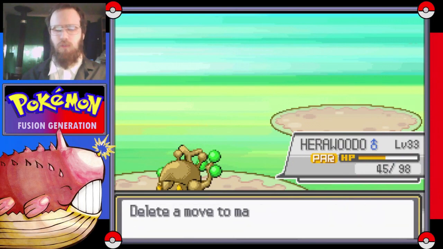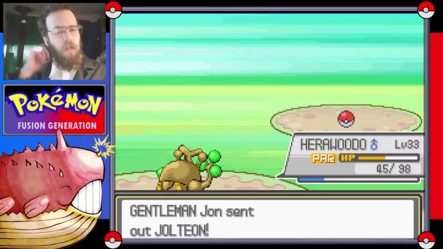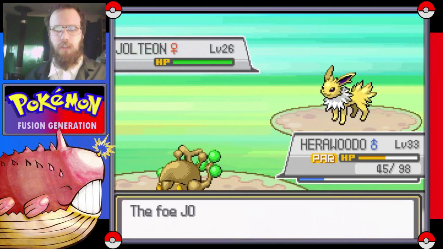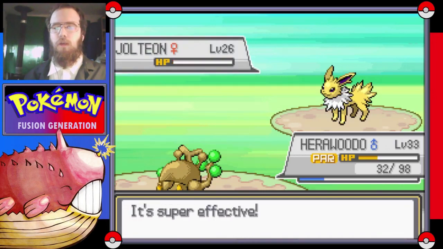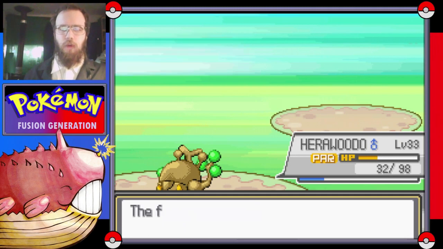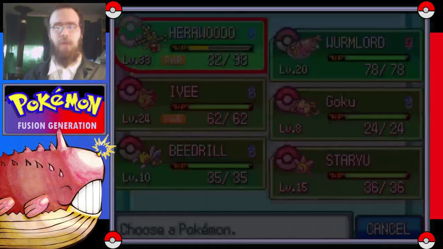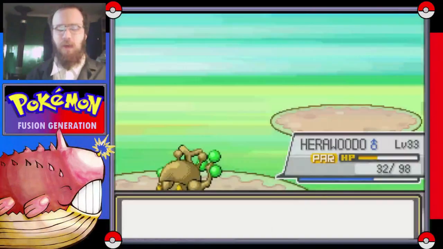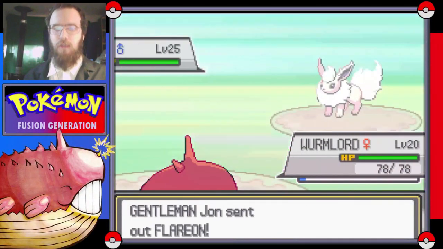Screw Block. Jolteon. I will ground this thing. I better heal my guy. He's getting all wore out. Let's swap out for something else. Well, this is the perfect time for Fail Lord to come out. Alright, Worm Lord. You can handle this.